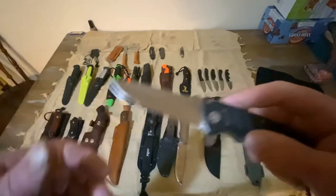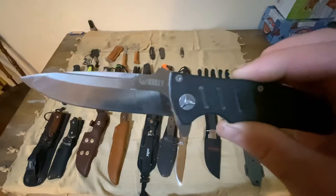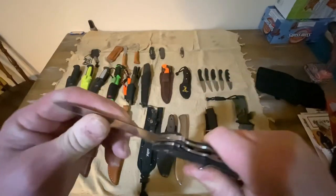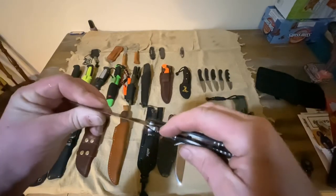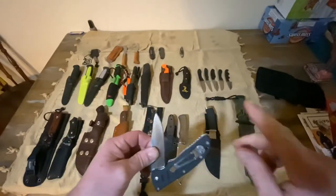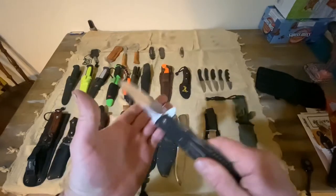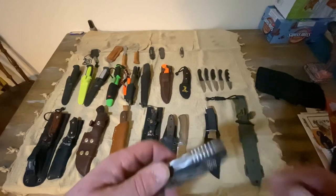And this piece of crap, don't ever buy this Kubey. This thing is dangerous, and I keep it to let people know that this is a dangerous knife. It's broken. It broke the first time I used it. The lock sucks. It doesn't lock up. See that? About took my finger off. Did it cut me a little bit right there? But it's dangerous. See what I mean? This is a piece of crap.